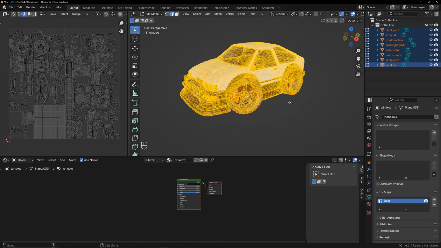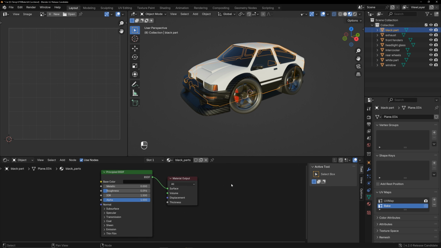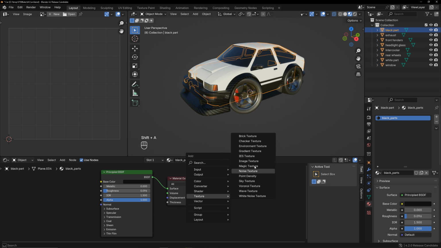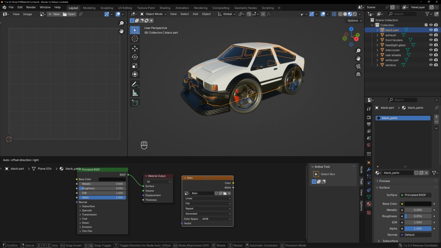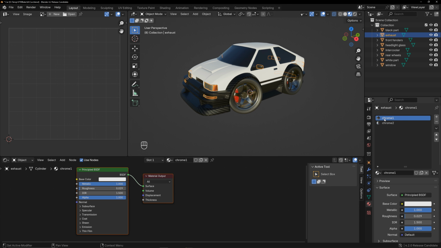Step 2 is to create a common texture for baking in all the materials. Select the materials in the models in order and create an image texture. Name it Bake, or whatever you want. Since this car doesn't have transparent textures, I'll leave the alpha unchecked. You can set this according to your needs. Once you've created the texture node, select it, copy it, and paste it into the materials of the next model. Do this for all the materials and select them.